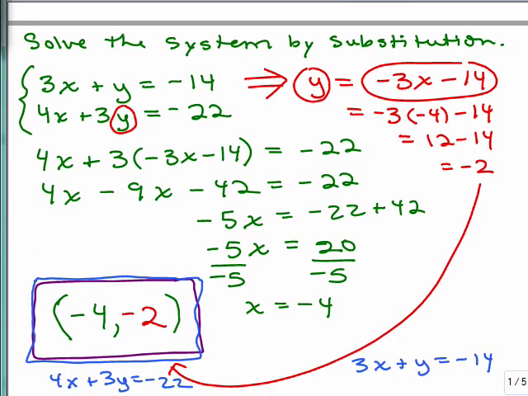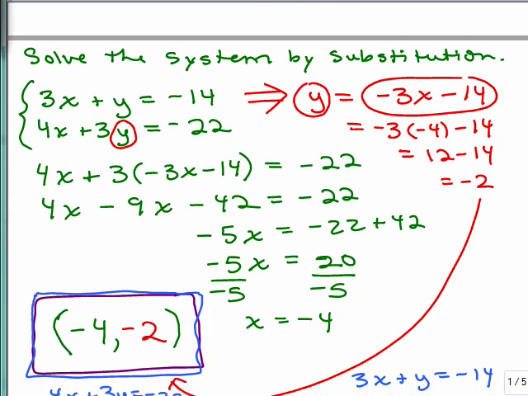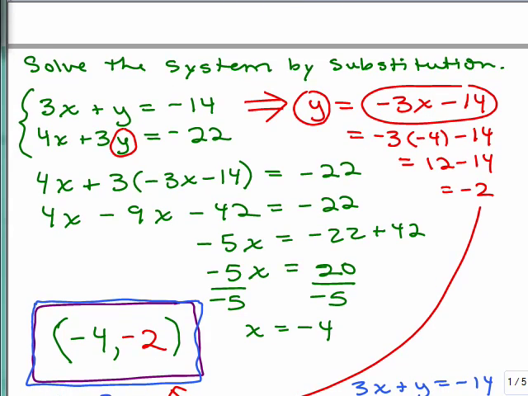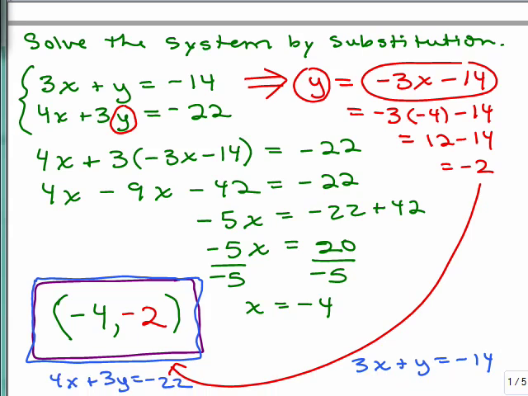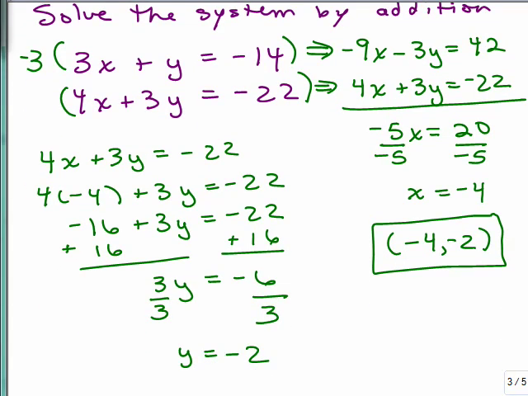Same thing for this problem. If you graph those two lines, it would cross at negative 4, negative 2. But to be honest, graphing those lines is not so easy. 4x plus 3y equals negative 22, the y-intercept is not at an integer for instance. So it would be really difficult to do this by graphing. So these algebraic methods, doing it by substitution or by addition, usually it's a little bit easier to come up with a solution.